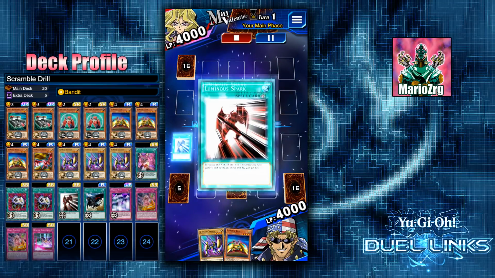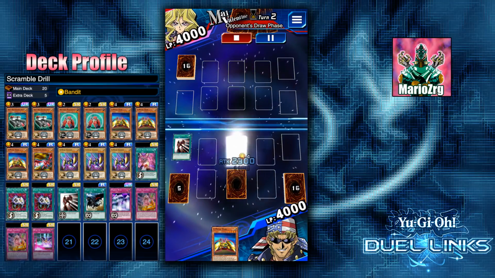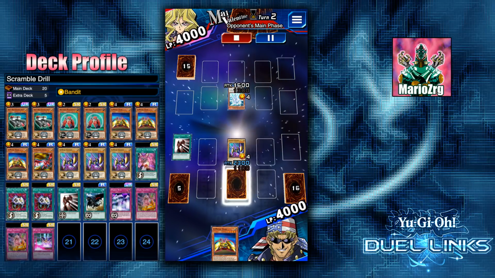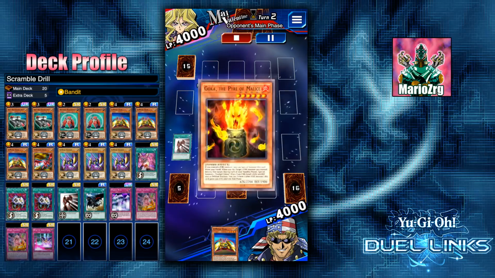You know, pretty safe bet that it's going to be Hazy Flame Sphinx. He goes for the Sergeant Electro. This was kind of a weird play. I didn't really understand it.